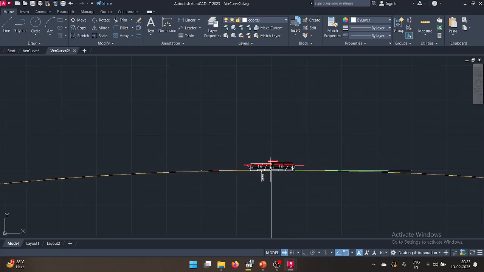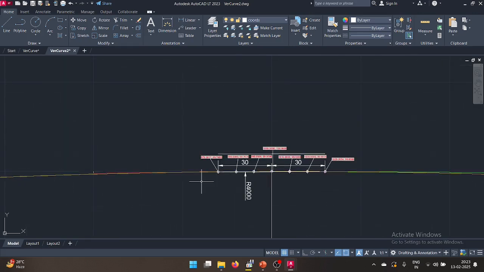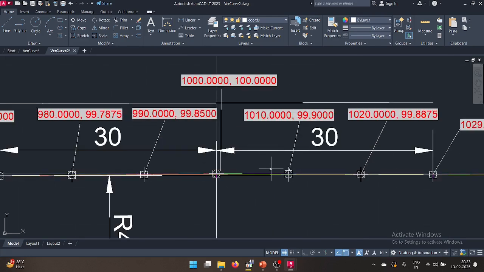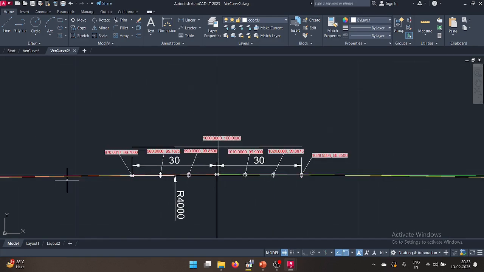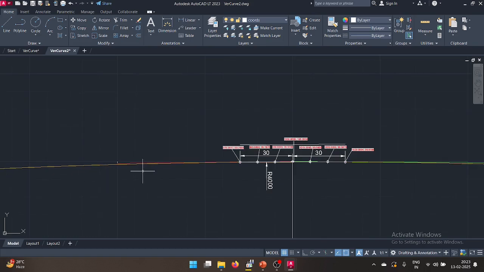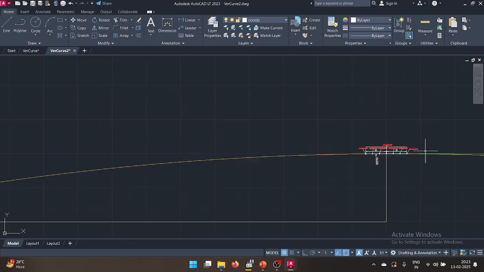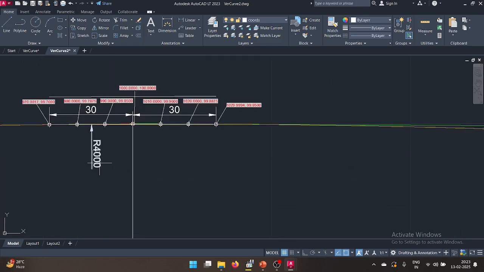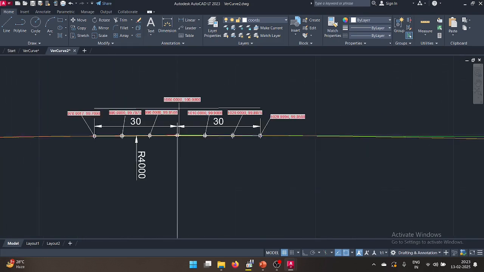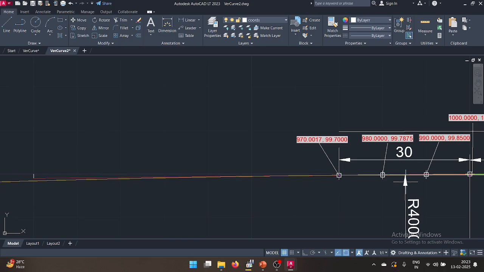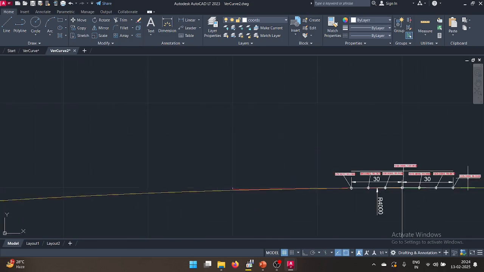From here, we are drawing a line. This side 1 in 100 rising, and this side 1 in 200 falling. So from the apex point I am drawing these two lines. For your understanding purpose I am doing this, but normally you will have some profile drawing, some line will be there, in between which you can draw the circle. But here I am doing it this way for your understanding.